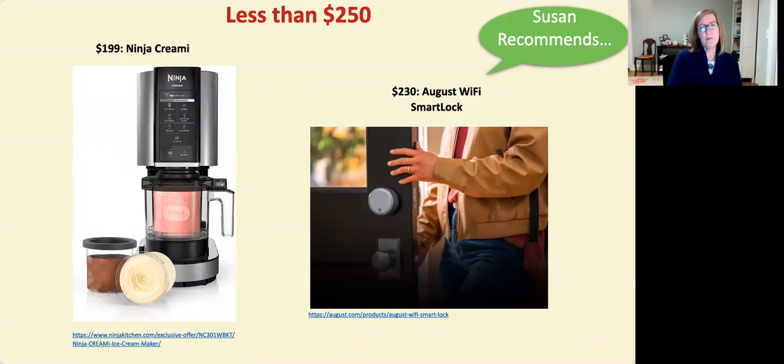So it really gives you control over who has access to your house. It will also let you know if somebody's entering your house, so if somebody's coming in and you weren't expecting them, then you would know. It has two-factor authentication built in, and you can also set up your biometric with the app so that it will only work with your fingerprint or your Face ID on your phone. So it makes it pretty safe.